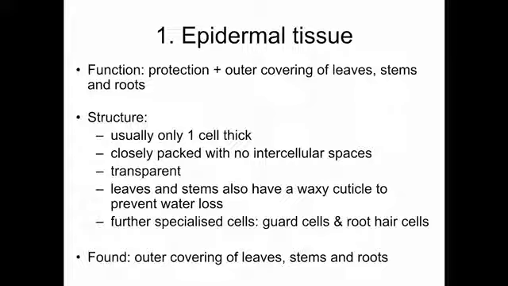Now, you will know that oil and water do not mix, and so the waxy surface on top of the epidermis, that cuticle, makes the plant waterproof. It prevents evaporation from occurring, which obviously is very important for plants in summer, particularly in Southern African countries where summer is incredibly hot and dry. In addition, in both the epidermis above ground and the epidermis below ground, there are further specialized cells called guard cells and root hair cells. And we'll learn a bit more about those in a moment.